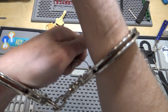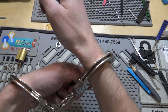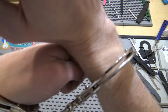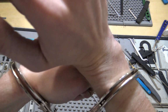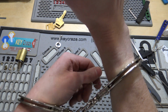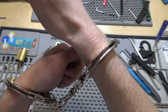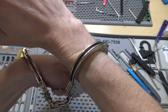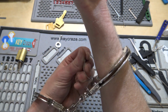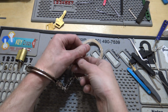So I got the double lock there. You see it pushed back up. So now the single lock on the other side here, and for the single lock, you got to actually put tension on it with your wrist. So when you do push the lever out of the way, or the pawl out of the way, I guess it would be, the cuff actually comes off. See, I just released it once, but I wasn't putting enough pressure for it to come off. Okay, there we go. So that one's off.